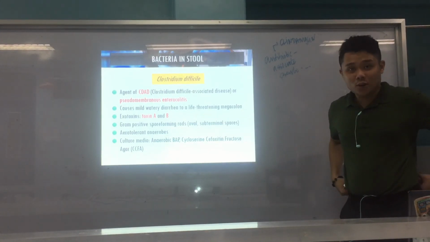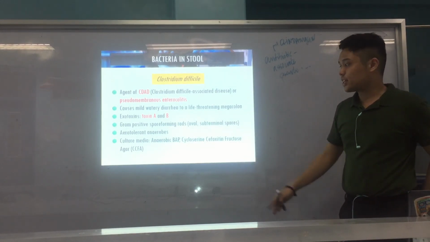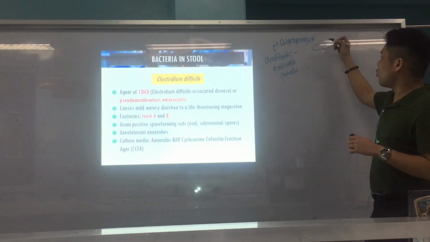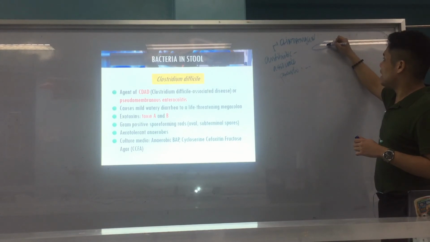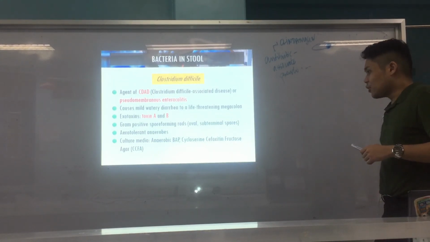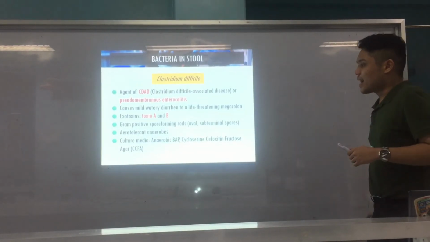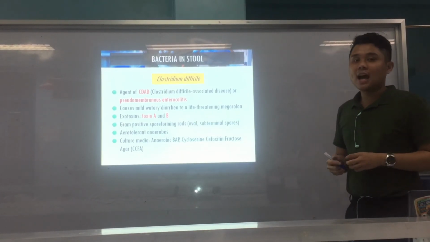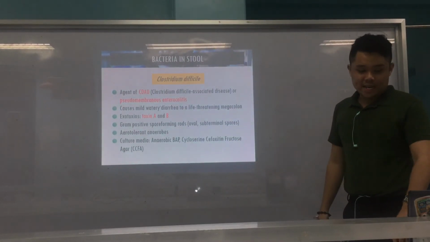It's a gram-positive, spore-forming rod, Clostridium. Iyahang spores kay oval subterminal, meaning if kani ang rod, oval siya, subterminal, dili gyud sa tumoy, hapit na sa tumoy. So, naadiri iyahang spores. And aerotolerant anaerobes, culture media of choice, anaerobic BAP, because again, it's one of the anaerobes. And CCFA, cycloserine, cefoxitin, fructose, agar. So, that's for Clostridium difficile.